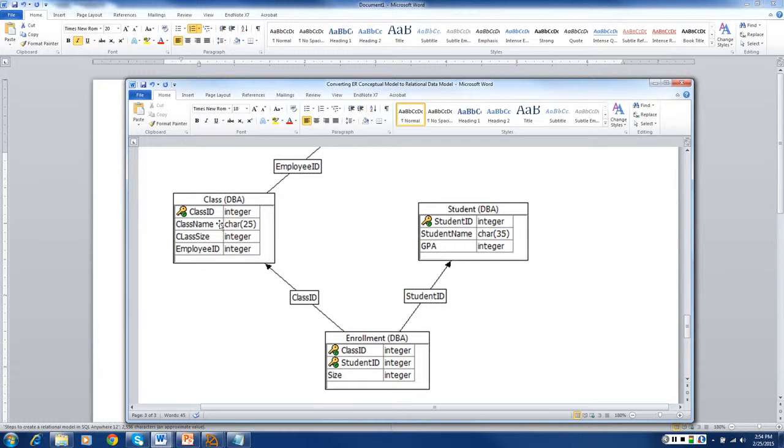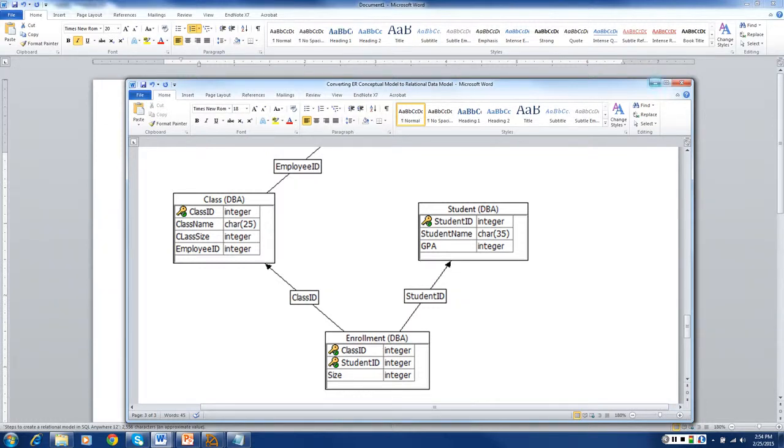That means if I want the data from these two tables, I have to go through this table. That means I need three tables: class, enrollment, and student. So first I have to do the primary key foreign key from class to enrollment, and then primary key foreign key from enrollment to student. Only when I do this, I'll be able to link class and student. So this is important to understand, because not all the times the tables are directly connected. Sometimes the tables are connected through one table or two tables or more tables. So we need to follow the connections and set up the primary key foreign key accordingly.